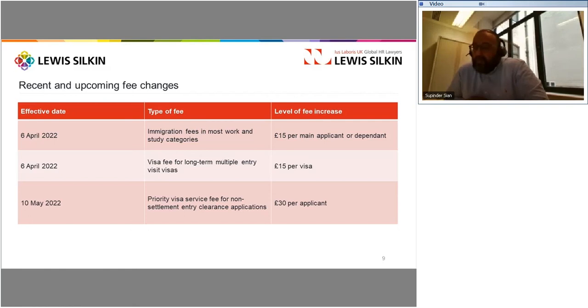So if you do have clawback clauses where you identify the costs you'll be paying on behalf of a migrant worker, you may want to look at those and review your menu pricing if you've got those in your documents or contracts. And talking of clawbacks, it's becoming more and more common where a number of sponsors, where they're incurring these significant immigration costs, are asking applicants to contribute some of the cost, or where the employer or sponsor is covering all the costs, they are asking the individuals to sign up to a clawback clause.